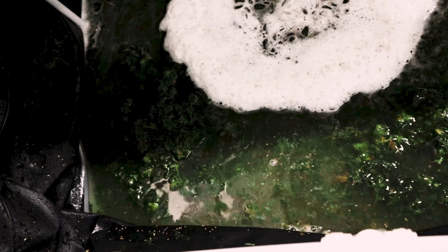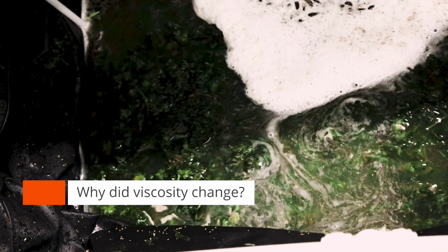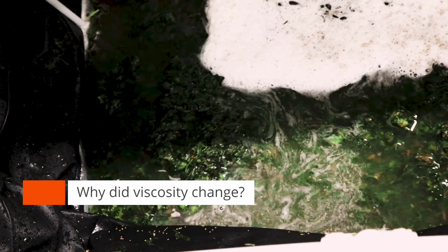Keep in mind this is the same biomass, yet it flows freely and smoothly. It's important to understand how viscosity affects the process. What changes cause this huge difference in fluidity? Let's see if you're paying attention. Leave your comments below.